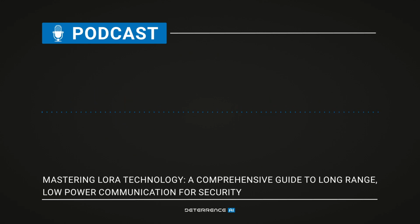Think about trying to manage thousands of sensors spread across a massive farm if each one needed a power cord or burned through batteries every couple of days. It would be a logistical nightmare. LPWANs have been specifically designed for these scenarios: long distances, tiny sips of power, perfect for those devices that just need to send small bits of information every now and then. Like a moisture reading from a field, or whether a parking space is available.